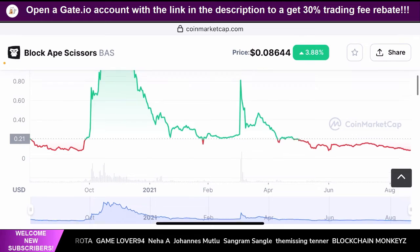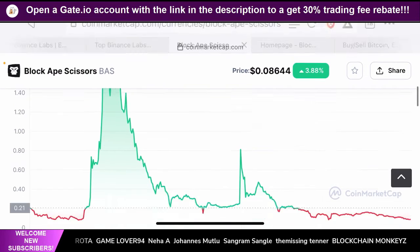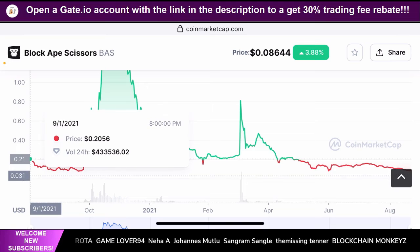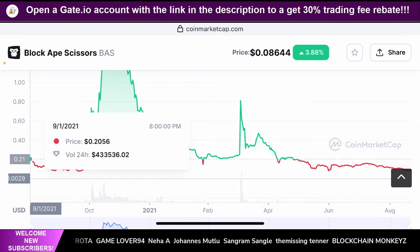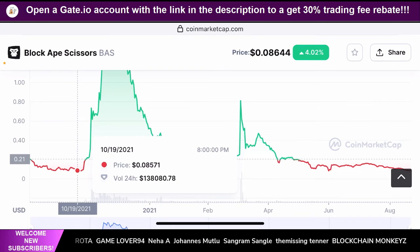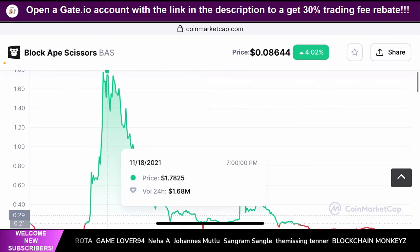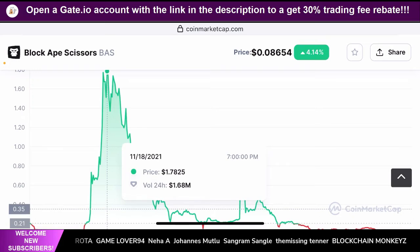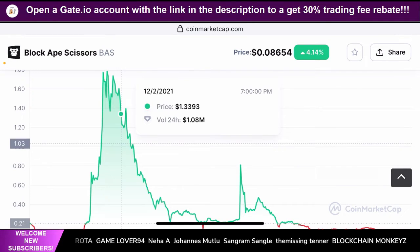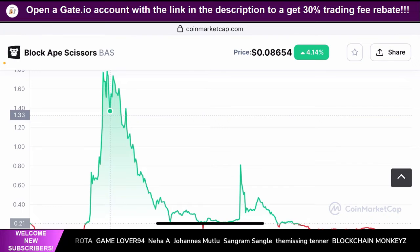If you scroll further below, you can see that the token is also close to its all-time low, which is another reason to buy this token, because you can clearly see from the past that this token has done really well. The token was initially worth 20 cents as of 1st of September 2021, almost a year ago, and then it went to a low of about 7 to 8 cents per token, close to its all-time low, during mid October last year. From then onwards, it started shooting up like crazy. From nowhere, it went to $1.78 per token, reaching this price point in a matter of a few weeks, hitting its all-time high of $1.67 during mid November, right?